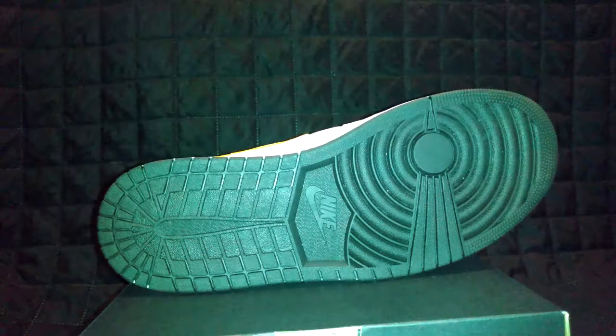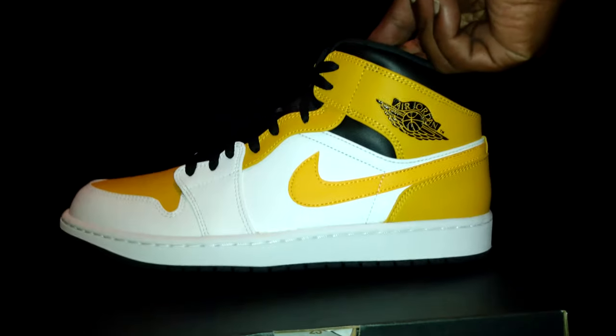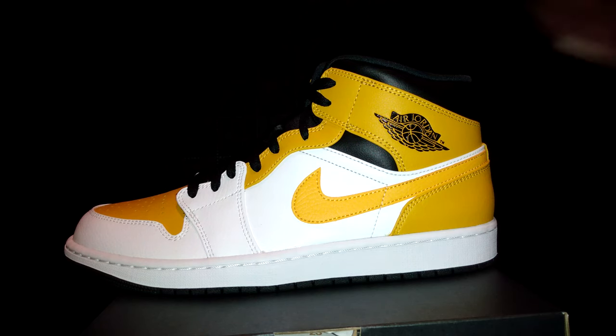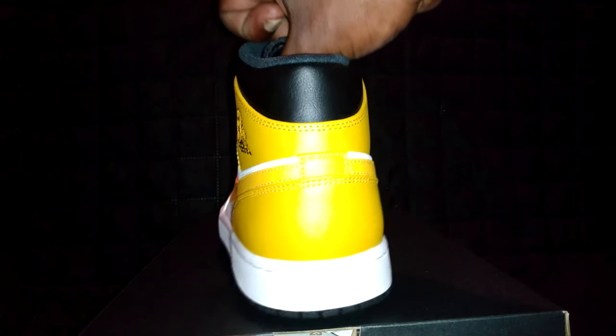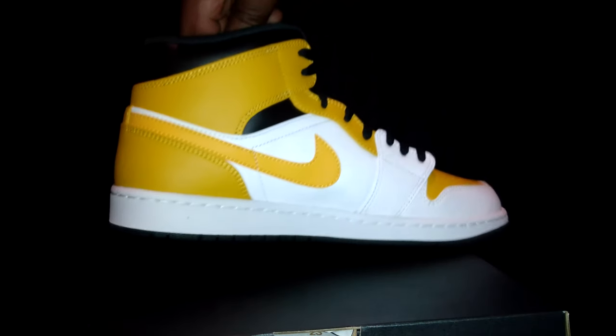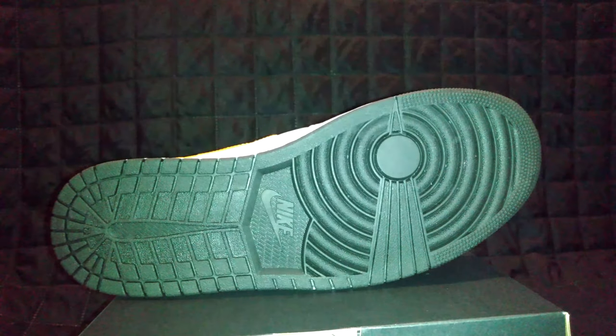Let's get this light on. Love the way white Jordans — or white any sneakers — shine when you put the light on. Not a bad Jordy. I see this one again as an everyday wearer. I'll probably wear the black and gold more than the white and gold, just because I know how dirty the white's gonna get. Let's do one more 360 with the light out.